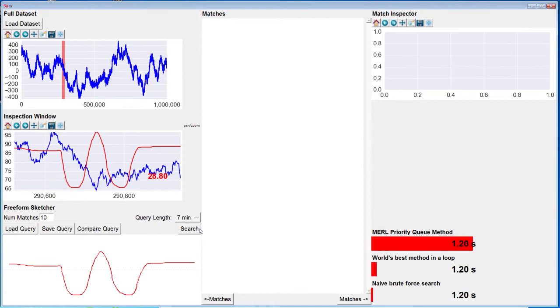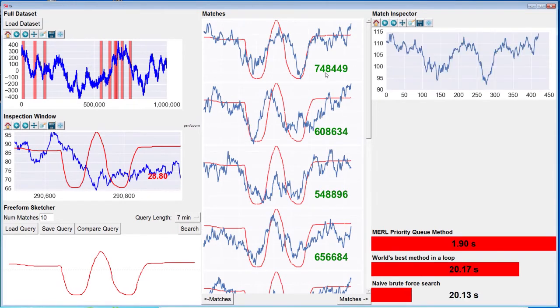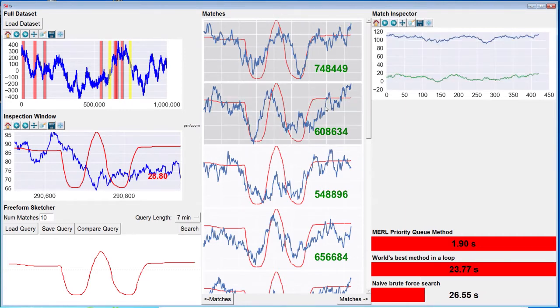And you see right away that our algorithm has already finished in 2 seconds. And the matches are displayed here in the middle. So the way these matches are organized, at the top, you have the best match, and then the second best, and so on, all the way down to 10. And if we wanted to compare these, what we actually could do is compare 2 instances. So when I click this, you see it highlights yellow for where that match is. And if we click again, you see a second yellow highlight for the second match.